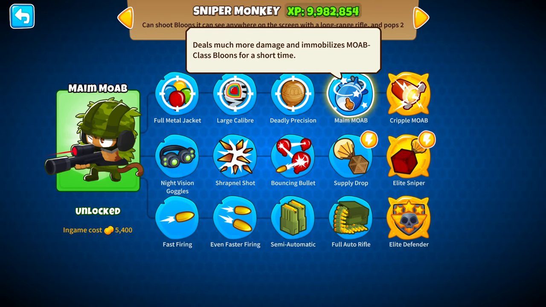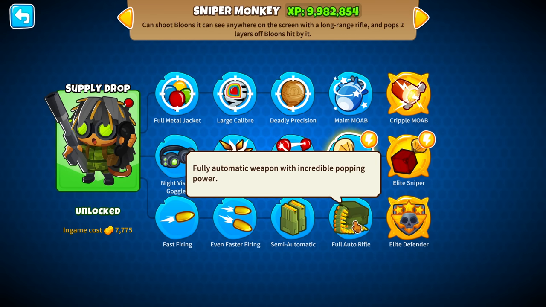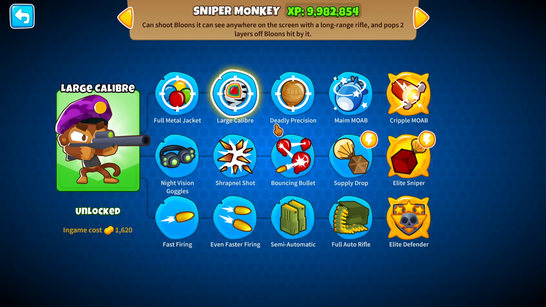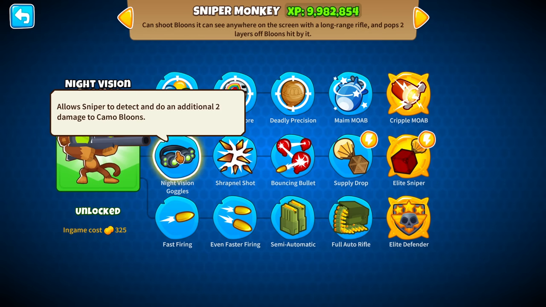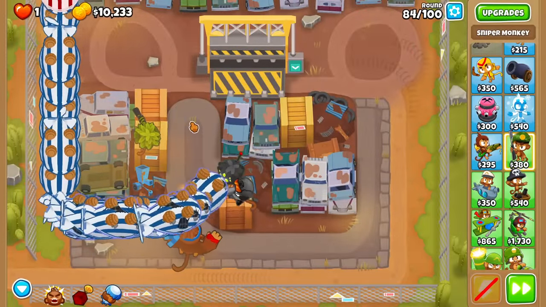I could build some MOABs, slow them down a little bit. I could go supply drops if I want to make zero money and be stupid about things. Or I could go mostly fully auto rifles with large caliber, or fully auto rifles with shrapnel shot. In this situation, I think fully auto rifles with large caliber might be our best bet, because that's going to give us that lead popping power. But the problem here is that we don't get camo detection if we do that. So it's like, ugh, no matter what I do, we've got problems here, my friends.